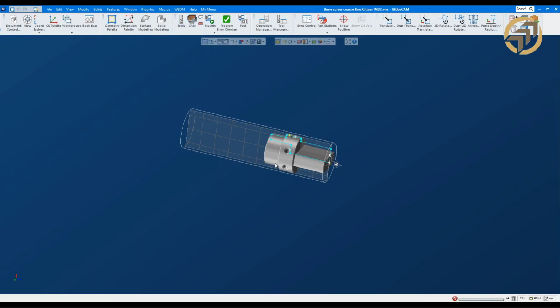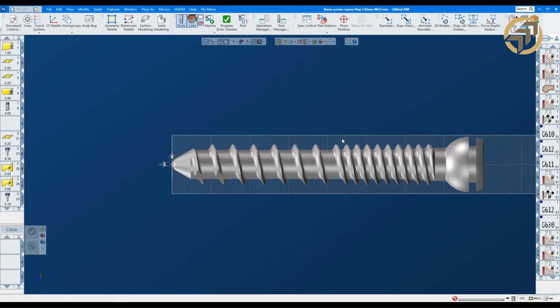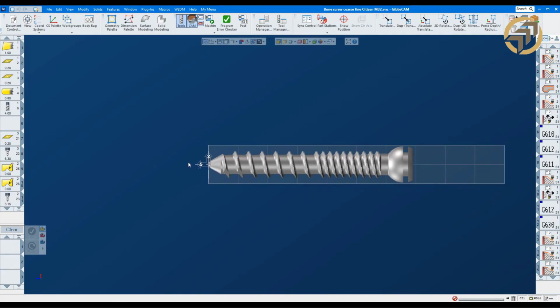This is going to be a machine called the bone screw. When we are talking about bone screws, these are typically parts that are machined on a Swiss style machine. Bone screws go, like it says, into human bones and bodies, and of course animals sometimes as well. But we're not going to talk about this. I just want to talk about which machine we are using and how we program it. The thread that we see on this bone screw is typically done with what we call thread whirling. Let's go to machine simulation.